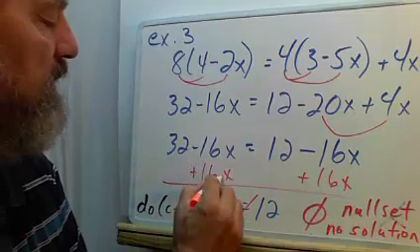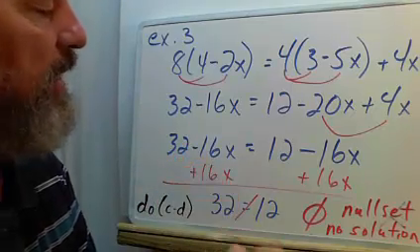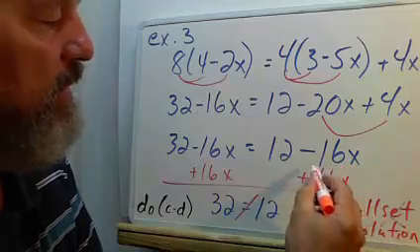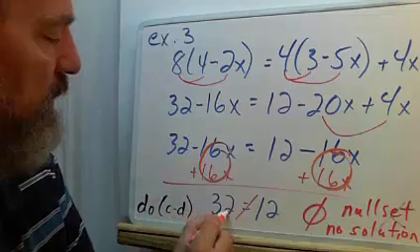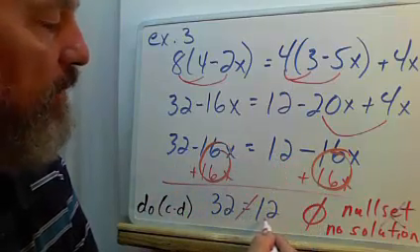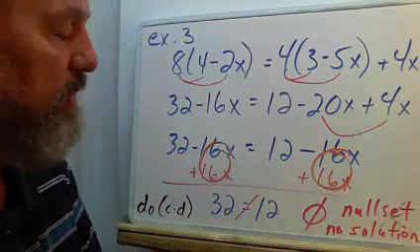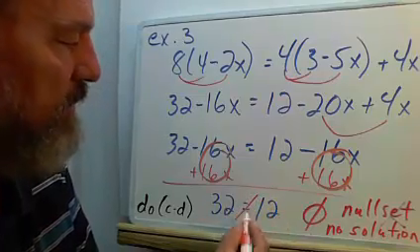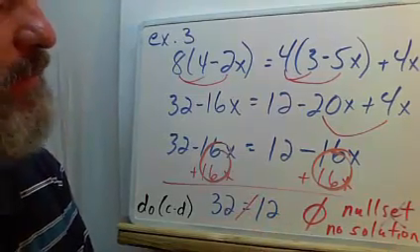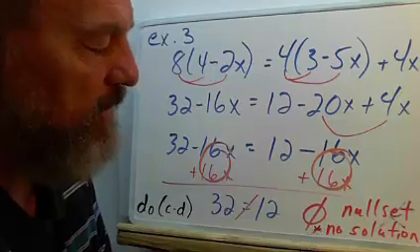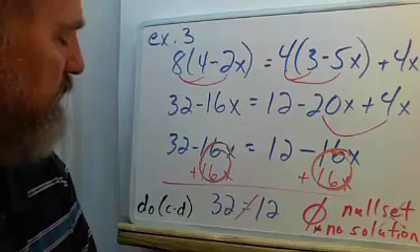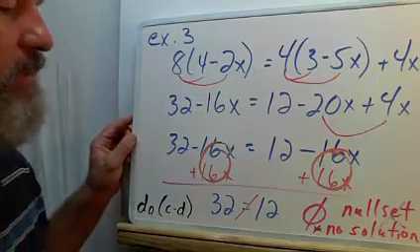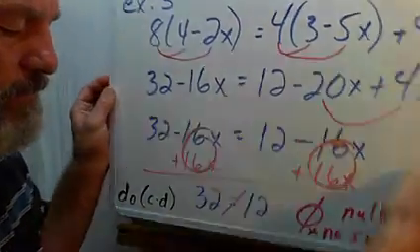We have to add 16x to both sides to undo the subtracting here. Do the same thing over here. These both zero out, and we end up with 32 equals 12. And of course that is not a true statement, so we change it to not equals, and we either answer null set or no solution. This is the one that you're probably going to see in the back of your book, or empty set. It's all the same answer. Please press pause and do letters C through D.